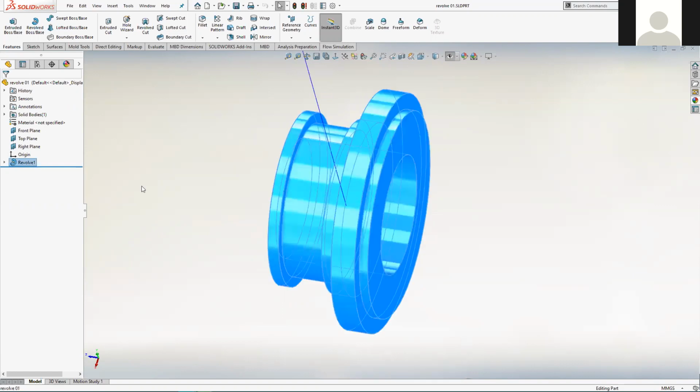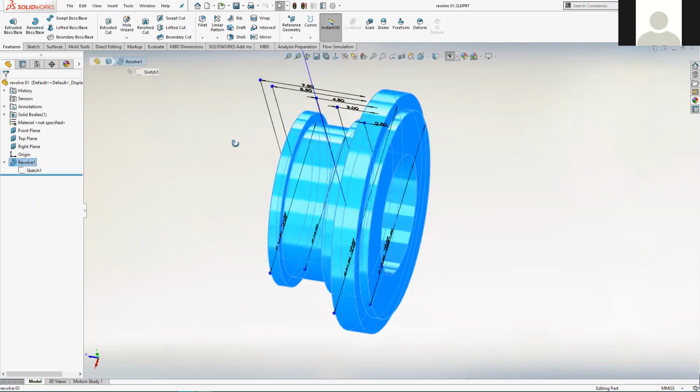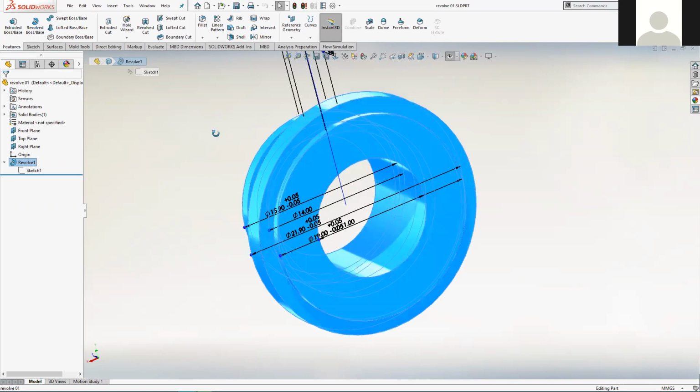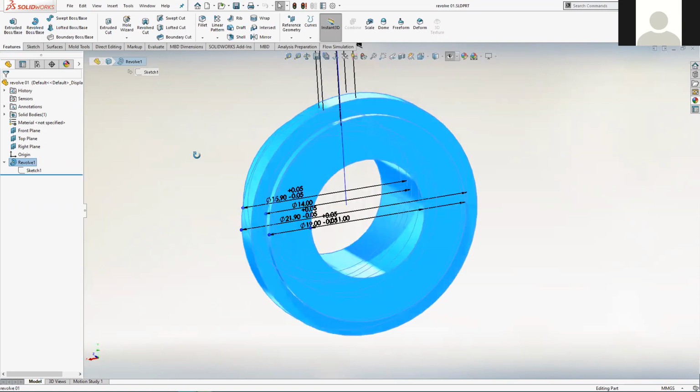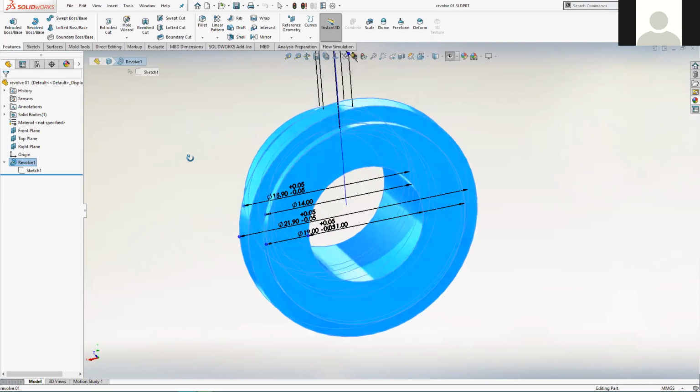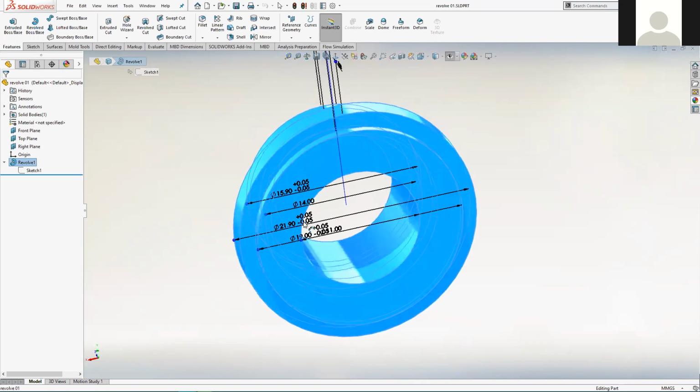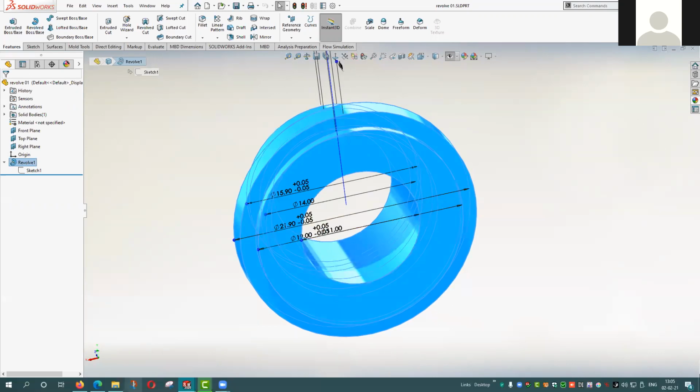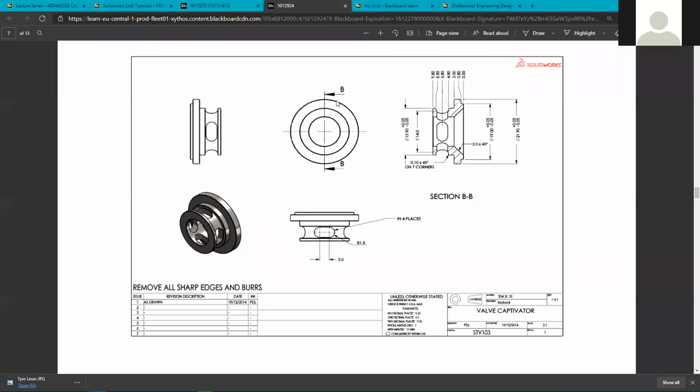So we did that revolve. We put a lot of tolerance dimensions into that revolve, so you can see when I click on the revolve there, all those tolerance dimensions are visible. So we put some plus or minus tolerances on some of these diameters. And again, we were just trying to get it as near as possible to the actual engineering drawing that we were working with.